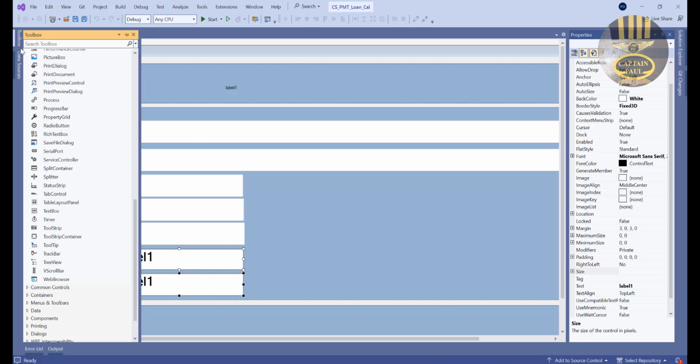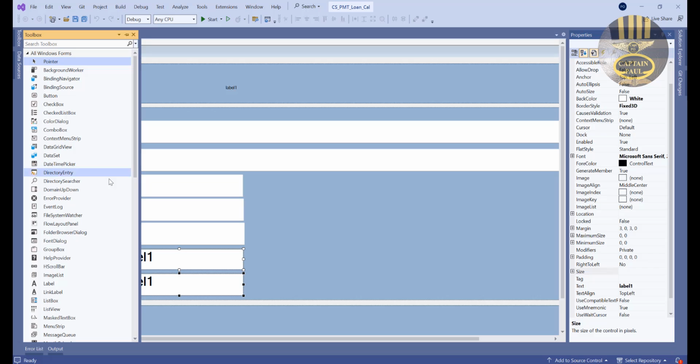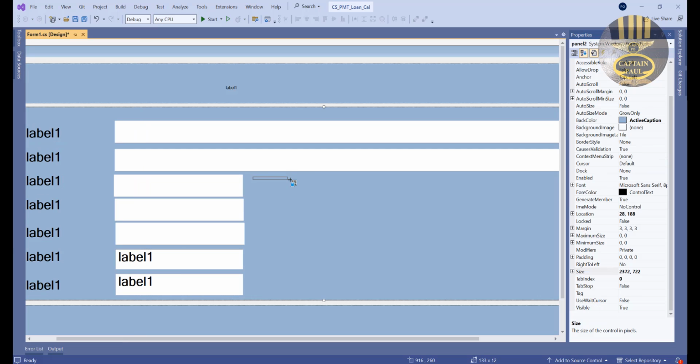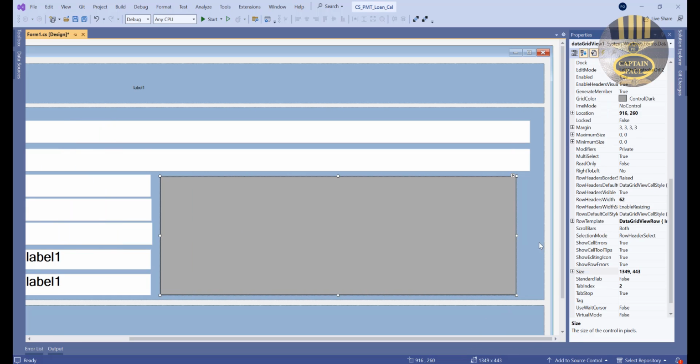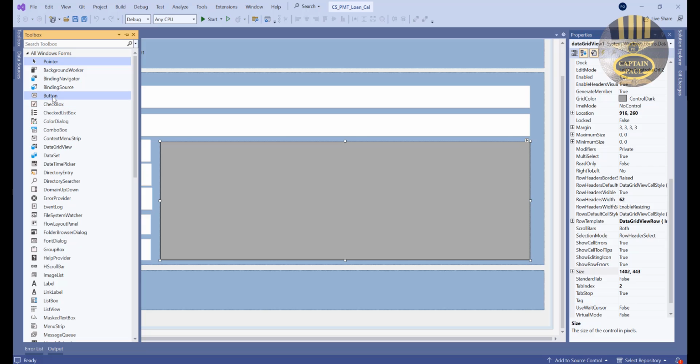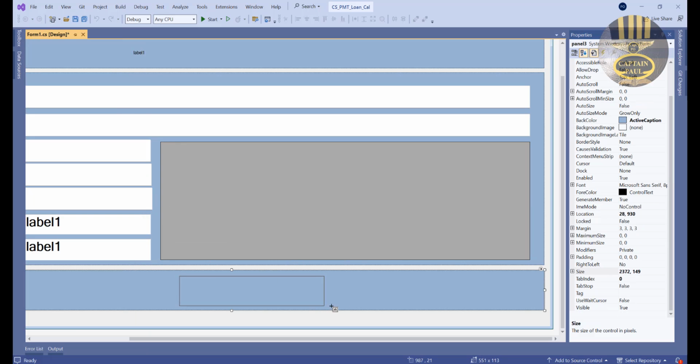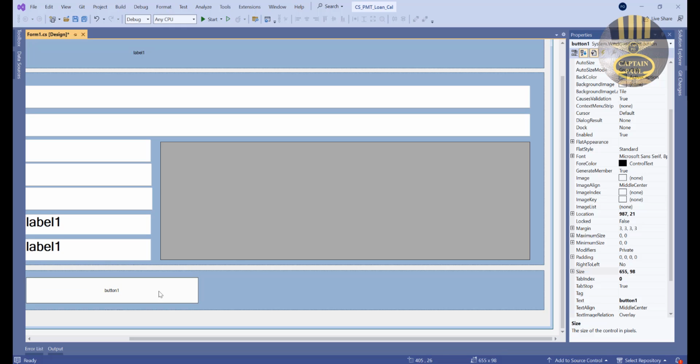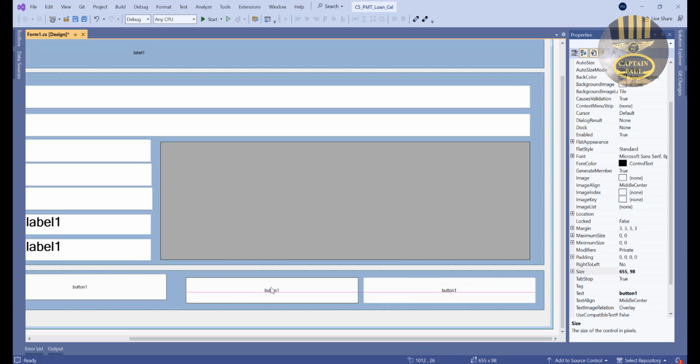There. Now let's add a data preview right here. Data preview. Just place that in here. That's brilliant. And underneath here, we're going to need some buttons. So let's add just 3 buttons. One to do the calculation, and then the other 2. One would be for reset, and one would be for exit, and one more.